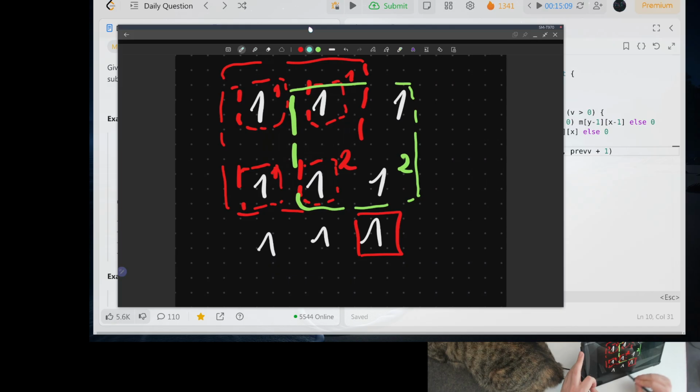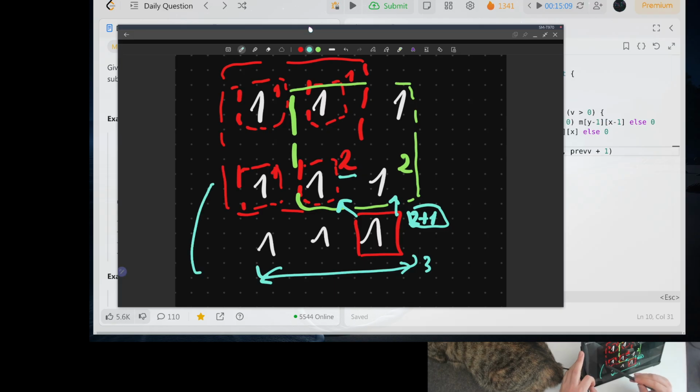And we look at the current length, which is 3 to the left, and we check up and diagonal. Diagonal has 2. We do 2 plus 1 to reuse this size of 2 square up to this diagonal.